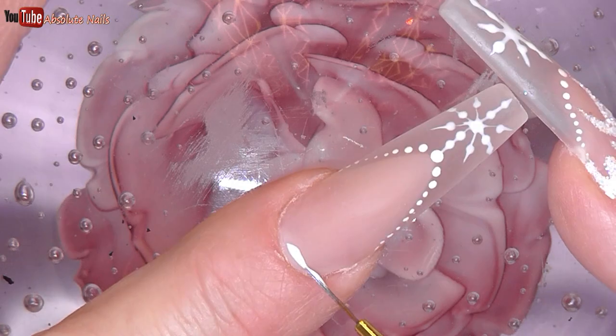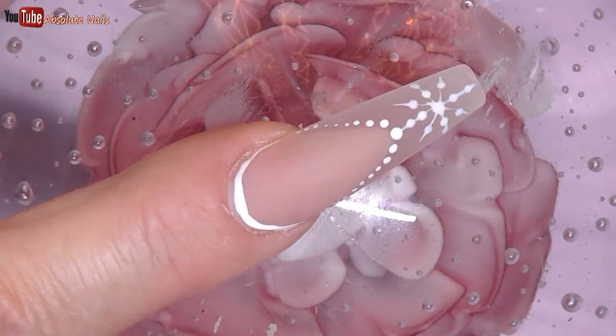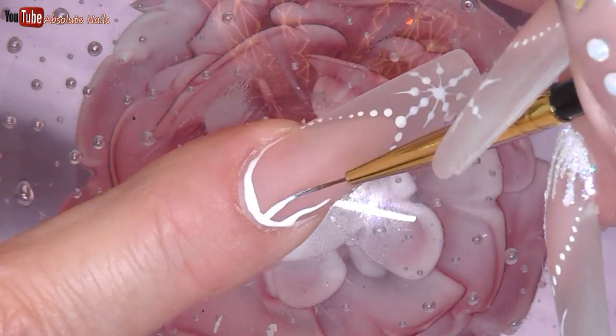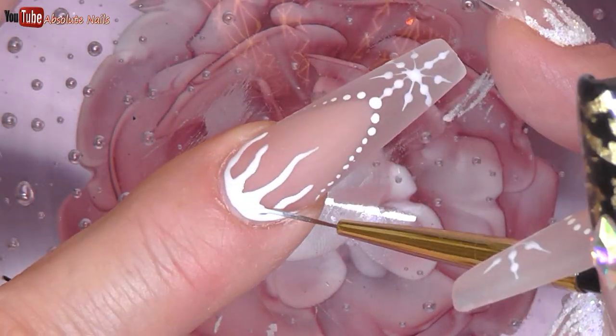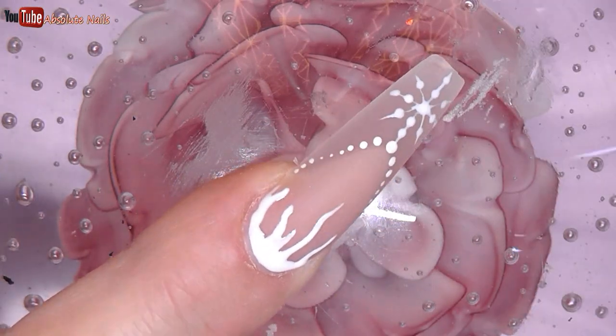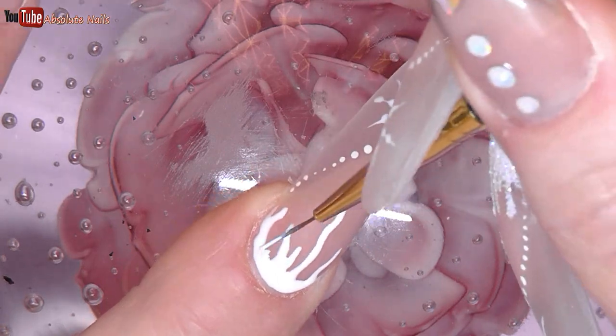Okay, so now the snowflake is done, I'm going to do some what you call icicles, maybe, I don't know, in the white gel polish, and then before I cure it, I am going to get the Glamour Dust, gently tap that over the icicle, and then I'm going to cure it.